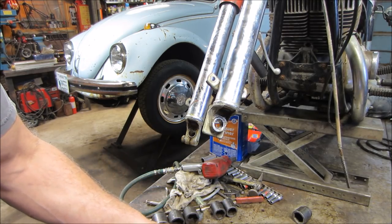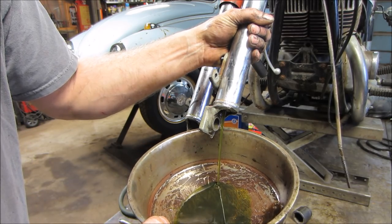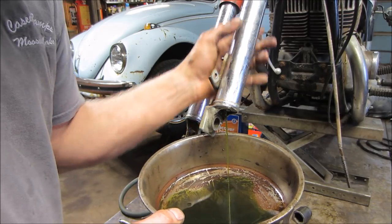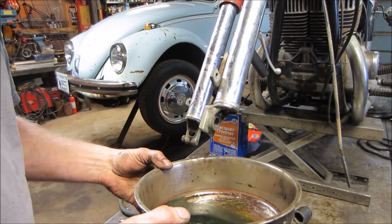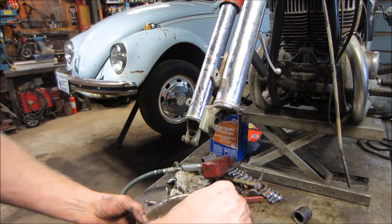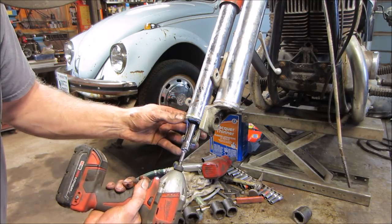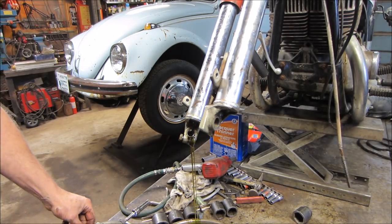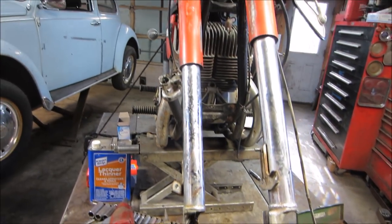We get nothing. We get water. There it goes. Some water. I don't see any wetness around the top, so the seals don't seem like they're leaking. It smells like old gear oil, definitely smells like gear oil though. Let that drip. Let's go do the other one. That one's a little dirtier. Okay, at least they're not leaking though.